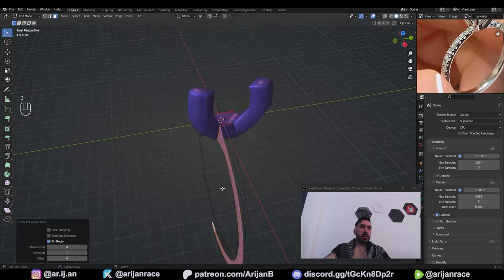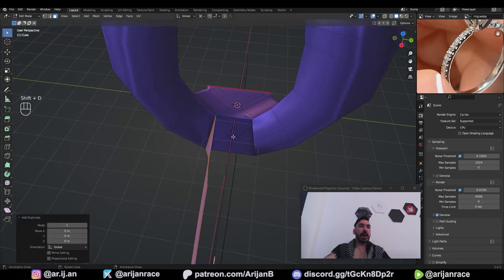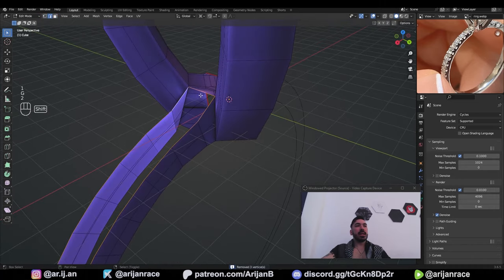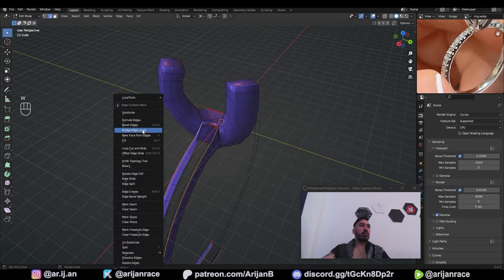3D cursor in the middle. Select this half of the ring. Shift D, right click. Scale to minus one on the Y axis. Now it's connected on this side. Select this entire edge loop. Deselect this. Go to W, bridge edge loops.